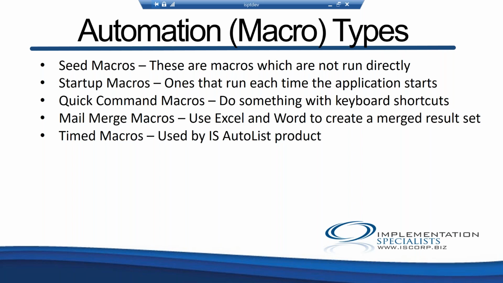Mail merge macros. This is a way to get data into the system that uses a seed macro and an Excel spreadsheet. The seed macro is in Word, and the Excel sheet is just sitting there pointing to it. Word points to the Excel, and then we'll do a mail merge to generate a massive amount of commands that are basically a copy of a seed macro n number of times, one for each row in the Excel sheet. And then there are timed macros, which is the last step in the demonstration, which shows how macros can be generated on the fly and played back on a minute-by-minute basis. Okay?